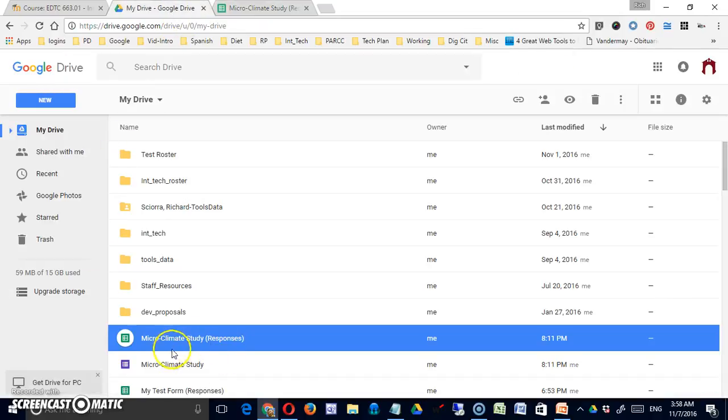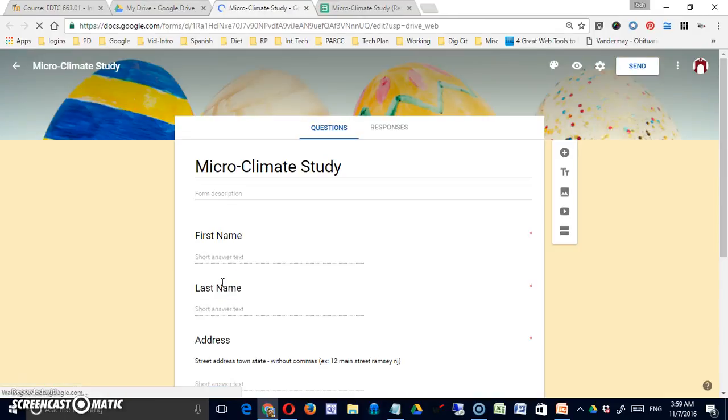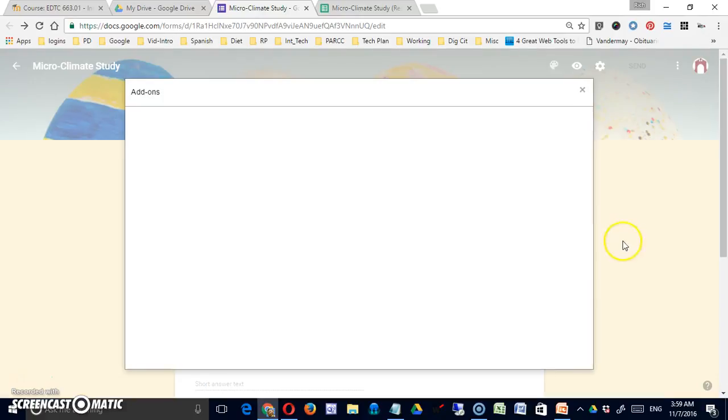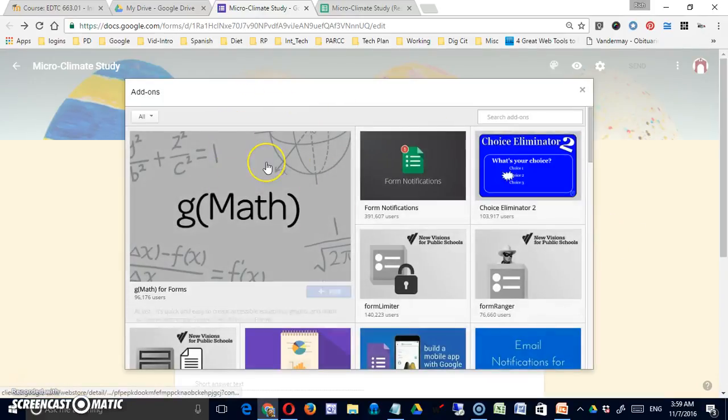Okay. I'm going to open up a Google form. Again, it doesn't matter which one I use. I just want to demonstrate the process in forms. And the process is almost exactly the same. The difference is there is no menu up here to choose your add-ons from. So you're going to find that under the More icon, the 3 vertical dots in forms. And then you'll find add-ons in there. The screen will look extremely similar.